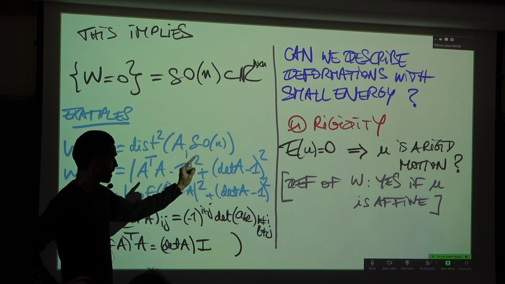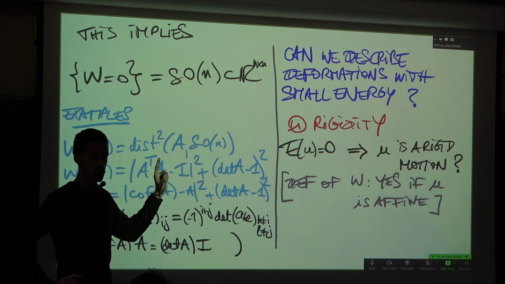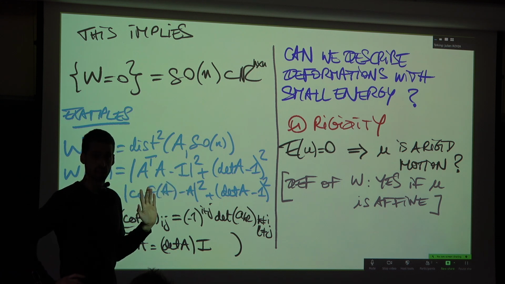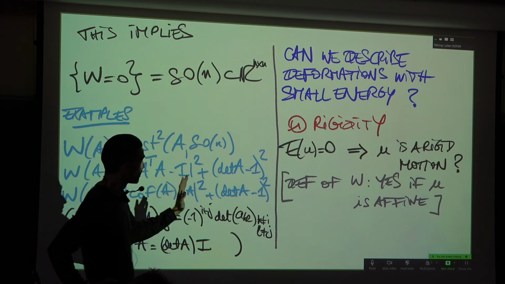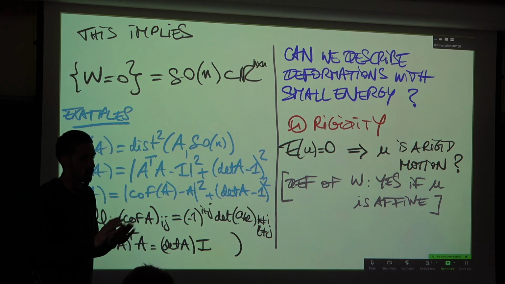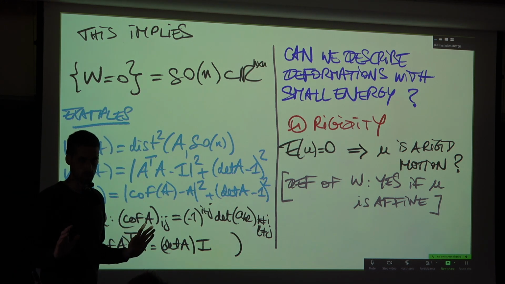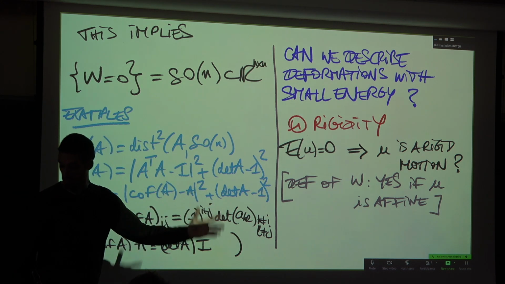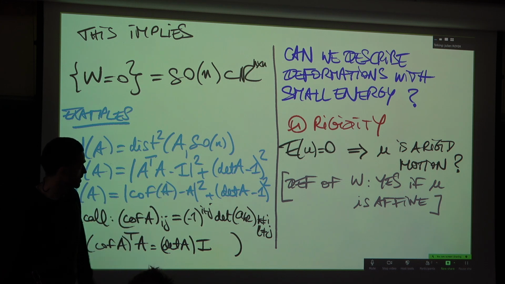But remember, we have shown this already, but only in the case when U is affine, right? And it's not completely obvious that this will be true in general. This is something we need to check, otherwise the model has no interest at all. So I will spend quite a lot of time explaining that this is actually true.